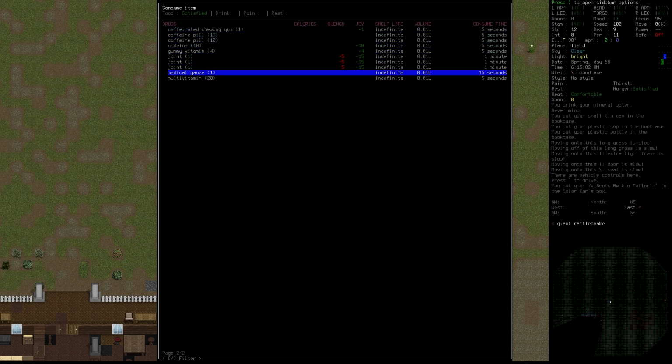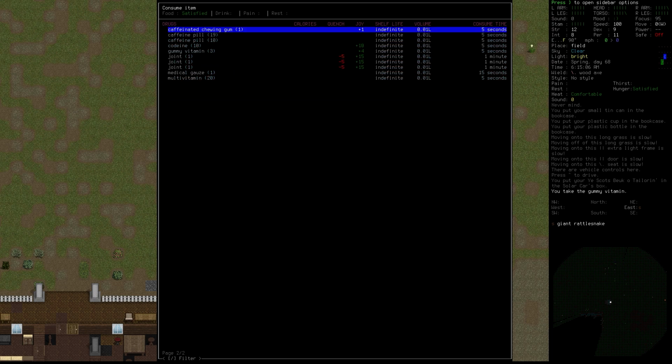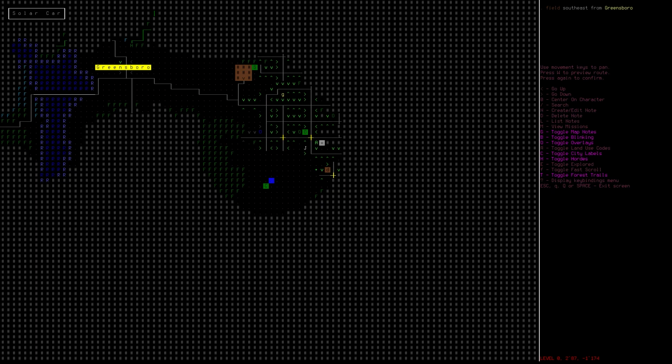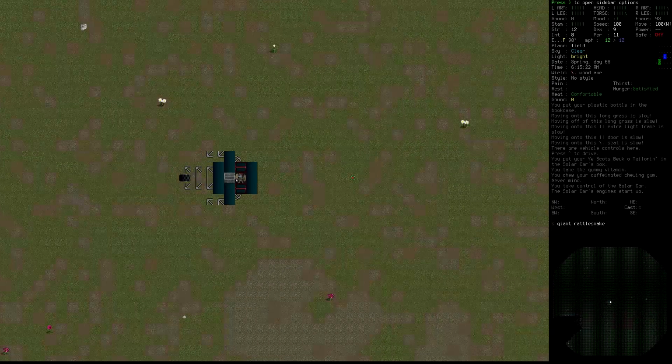All right, let's have ourselves a gummy vitamin. Last piece of caffeinated chewing gum. All right. Morale's looking pretty good. Our focus is nice and high. We might need it for combat because we're heading into town. Let's start rolling.